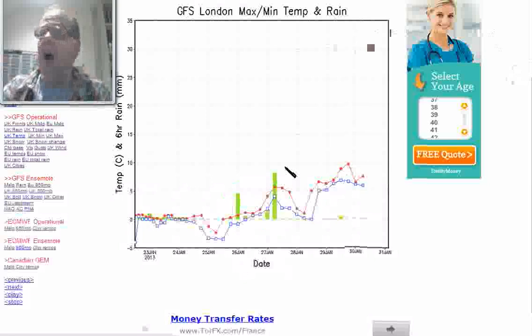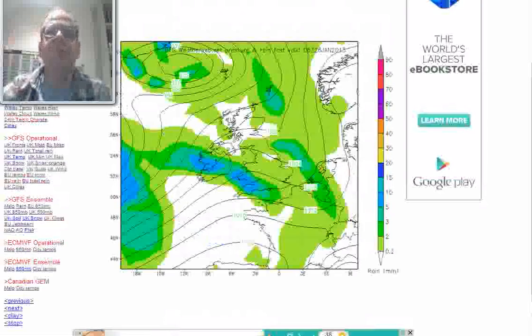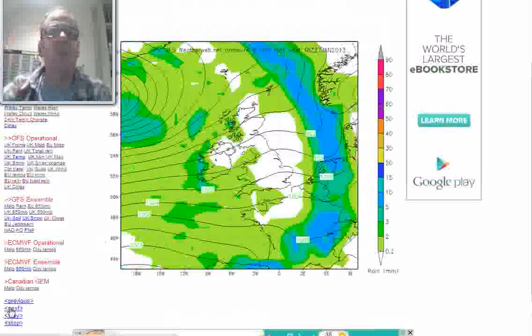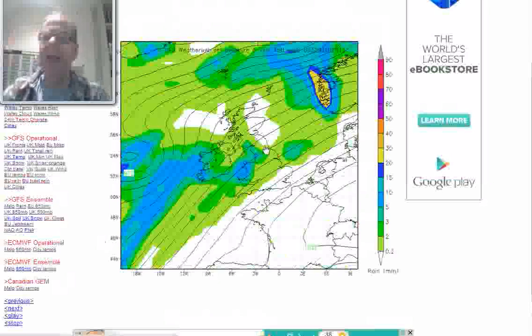And anyway, I don't think it's going to be in that quickly. I think it's going to be probably Saturday morning before that arrives properly across central and eastern parts of the country. And then what we find is the southwesterly flow just gets going, so we find bands of rain passing eastwards. We find wet weather, windy weather coming through as well during the early part of next week.